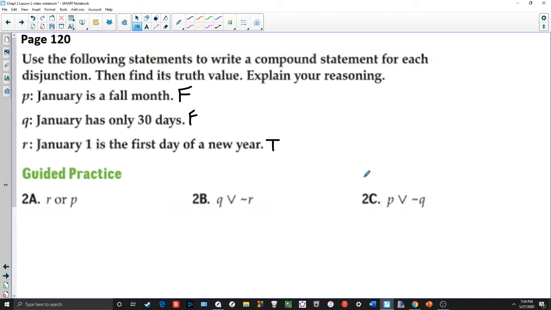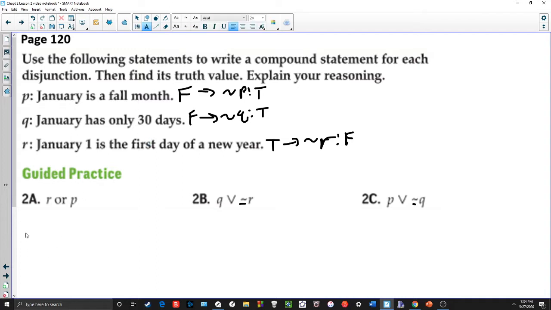And then we should probably get the truth values of each of the negations too, because I see down here that we're going to have to do some negations. So let's get the truth value of the negations then. So that means that if P is false, that means not P has to be true. If Q is false, that means not Q has to be true. And if R is true, that means not R has to be false. So that way we're all set when we write these out here that we automatically know whether the truth value is true or false.